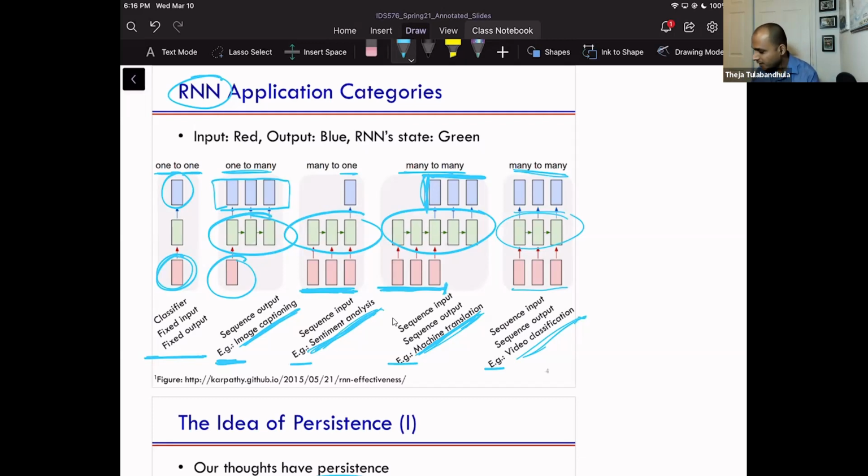Similarly, question 2 is about machine translation. It's about going from a sentence in one language to another language. These two block diagrams should give you a sense of how inputs, outputs, and the intermediate blocks look, since we will be using RNNs and RNN variants in the assignment as well. This is how the block level diagram would look, a very crude diagram. These two, the one being drawn in the center, are how your architecture would look. Inputs are in red here and outputs are in blue, but what is it in green? That's what we're going to spend the first half of the session on.